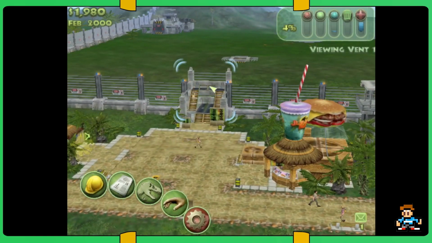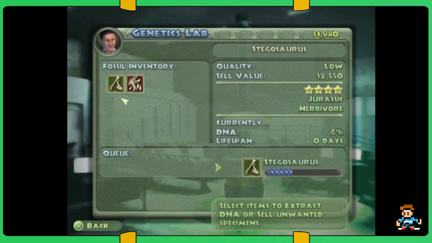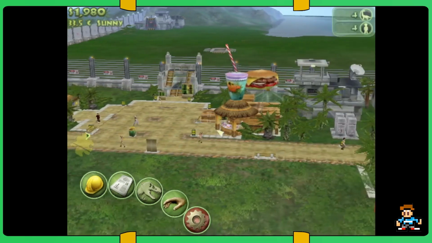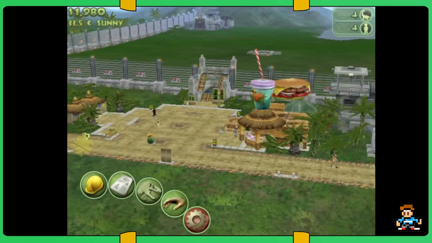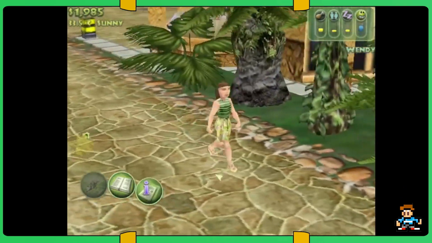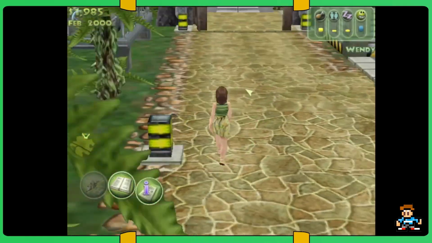So... Message from Dr. Grant. Oh. Nice. But I don't care about that right now. If we're struggling, we do have enough for another dino in the meantime. Hello, goblin lady. No, really, she looks like a goblin from Dungeon Keeper 2.